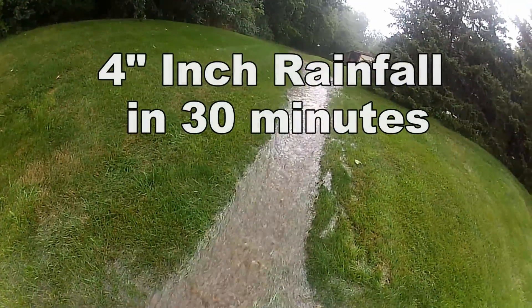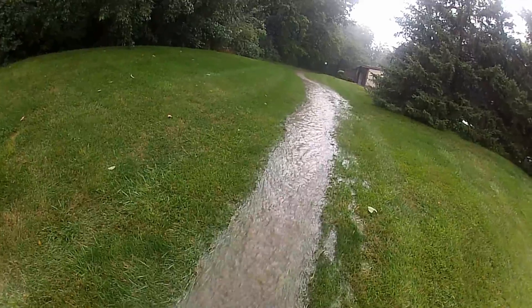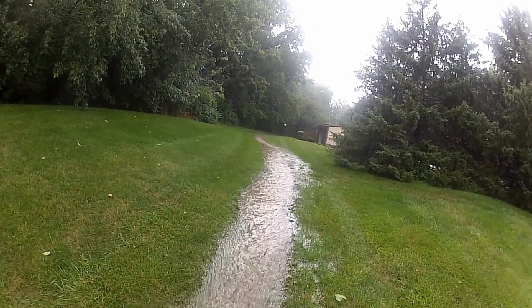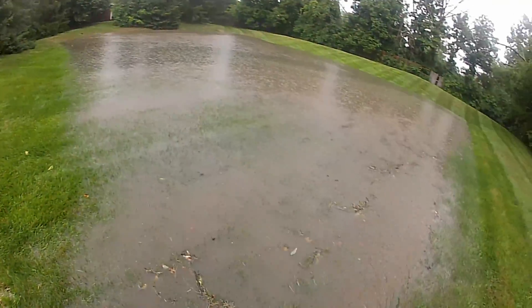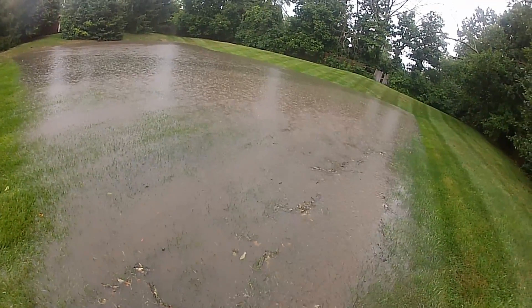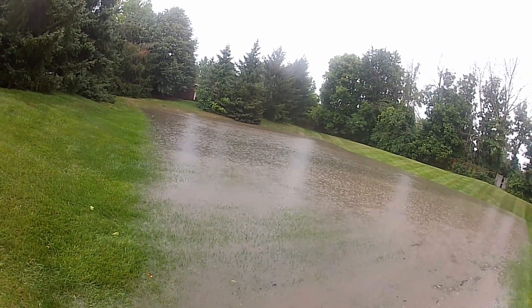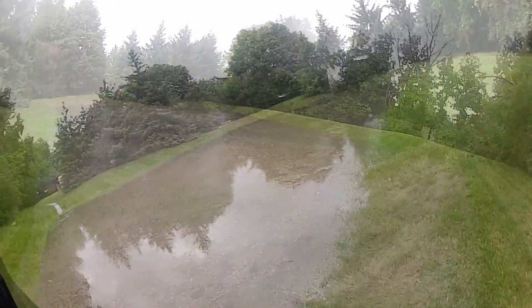As you can see, it's rained pretty hard here and the water is just pouring down through this little valley. It starts way back up there at the top of that building, comes downhill, and flows into this retention area. At the far end there's actually a storm drain which you can see is totally backed up. Let's go over there and take a look.